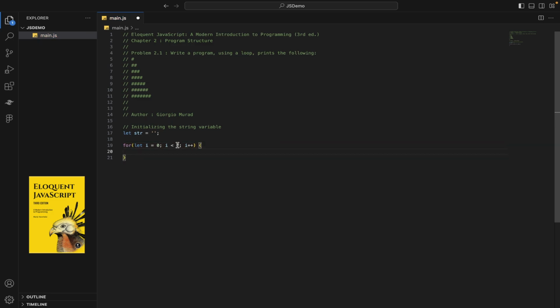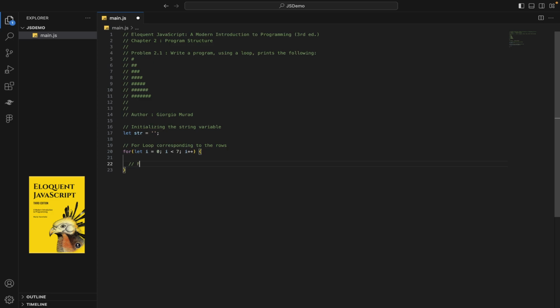Since I'm using this loop for rows, let me comment this for loop corresponding to the rows. And after that, since I have columns that have a different number of sharp characters, I'm going to need another loop.